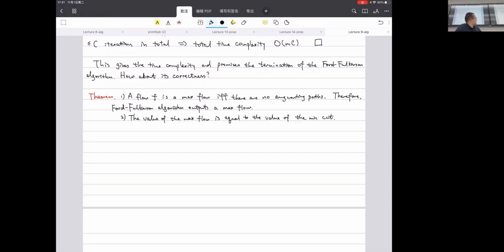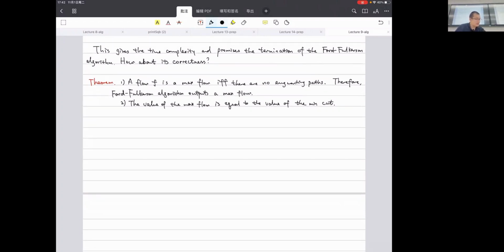So this is a very important theorem that we are going to prove, because after all, we have been talking for more than 2 hours about the max flow problem, the min cut problem, and this idea based on the greedy algorithm, and after that the augmenting idea, and finally going to the Ford-Fulkerson algorithm. This is basically the theorem that we want, and we have analyzed the time complexity of the Ford-Fulkerson algorithm. After we finish proving the theorem, that is basically the rest of today. I think this is around 20 minutes. This is what we need to finish, and we try to give a proof here. Okay, so let's do that.